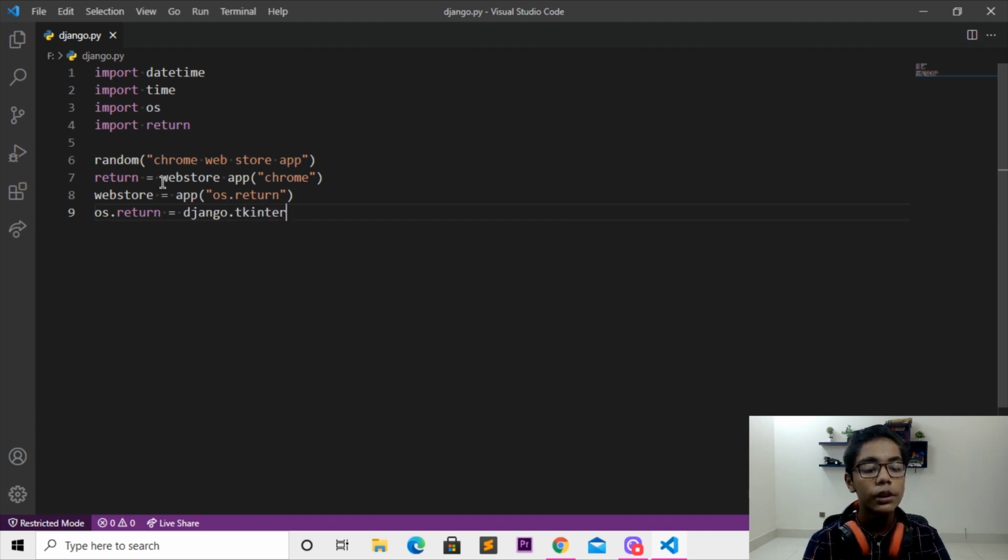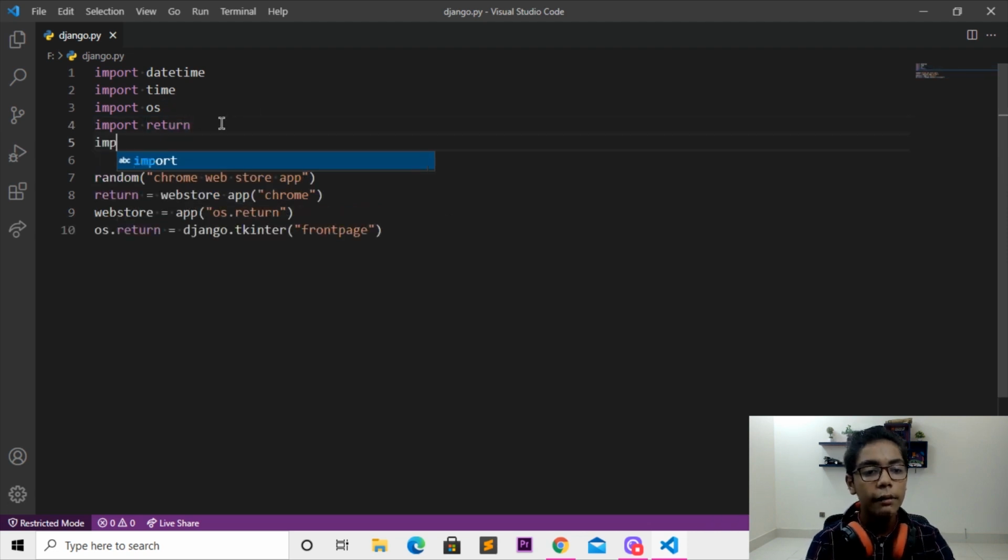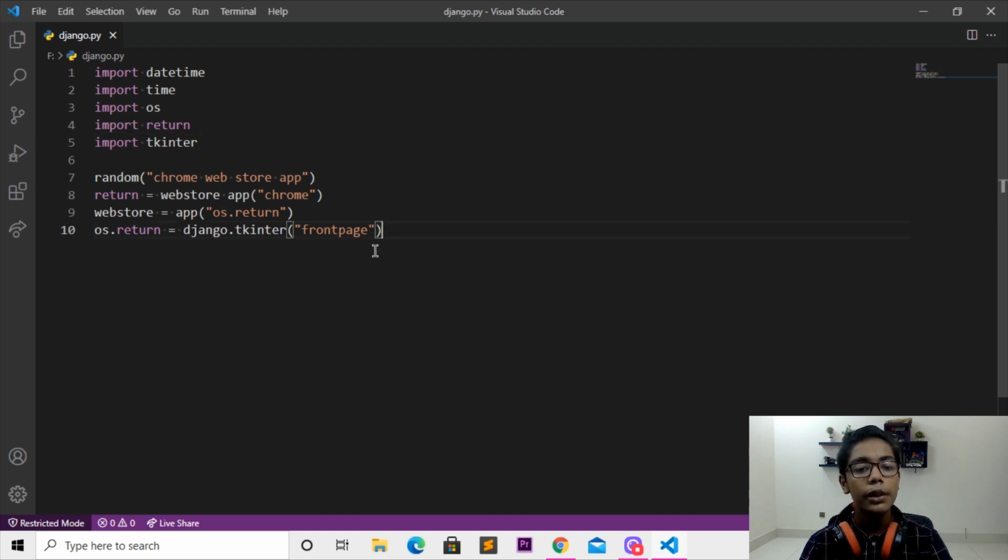We also have to import Tkinter at the top, and I will be importing it. Then after we write this tag of one line, in that I will write here front page, because it is not back end work, it is front end work. So I'm writing front page, so we can show it in our Tkinter. Here I will import Tkinter also, which helps you make your app in the front end. So now our app will be showing at the front end here.